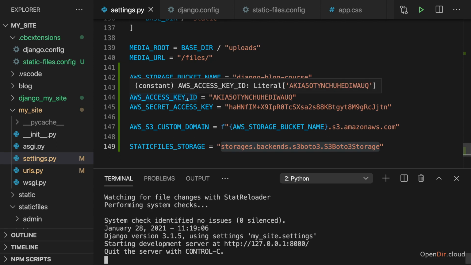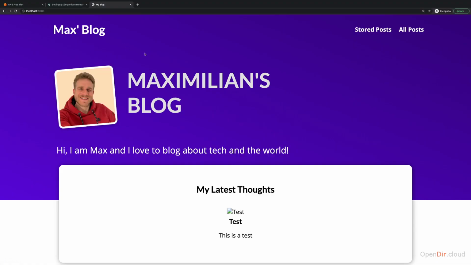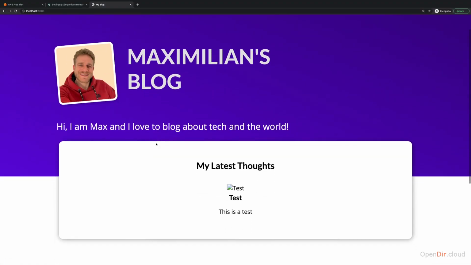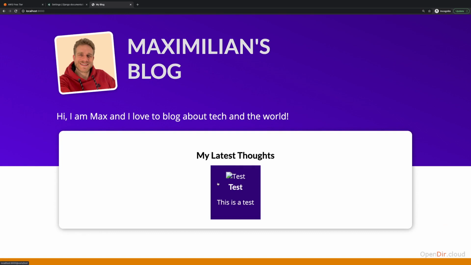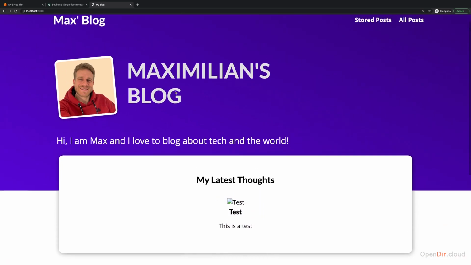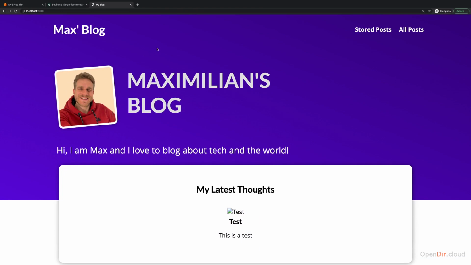If you run the dev server like this, it is started as always, but it will not serve static files. But if I visit localhost 8000, I still see the styling and this image, though not this uploaded image, because keep in mind, that's stored on our deployed server, and that kind of indicates that it works.